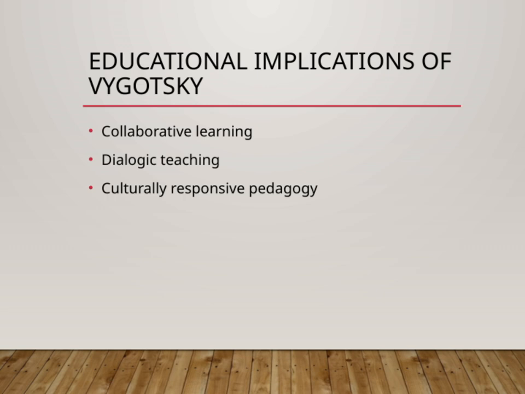Vygotsky emphasized that learning is a social process, and he introduced the idea of the zone of proximal development, showing how students learn best when supported by more knowledgeable others. Altogether, these concepts reinforce the idea that effective teaching isn't just about delivering content. It's about creating an engaging, inclusive environment where students actively participate, collaborate, and connect their learning to their cultural identities. This approach not only enhances understanding, but also fosters a more equitable and dynamic educational experience.